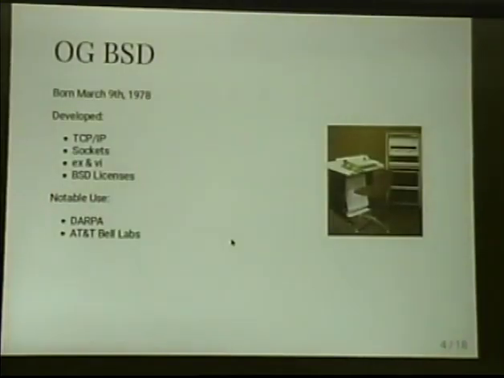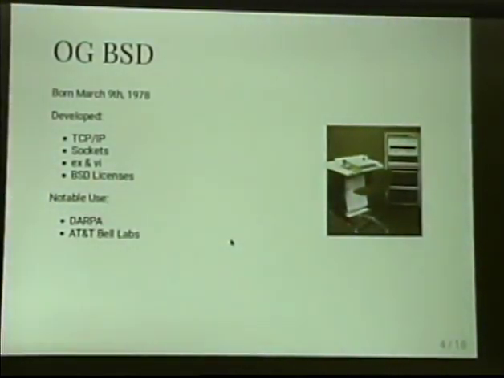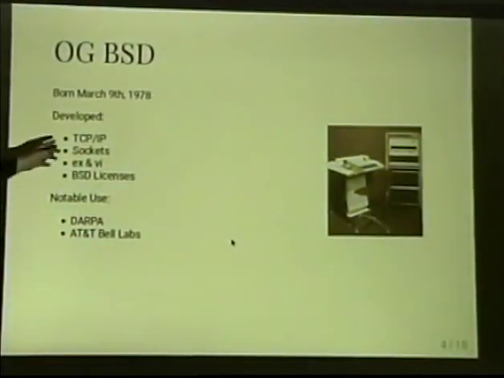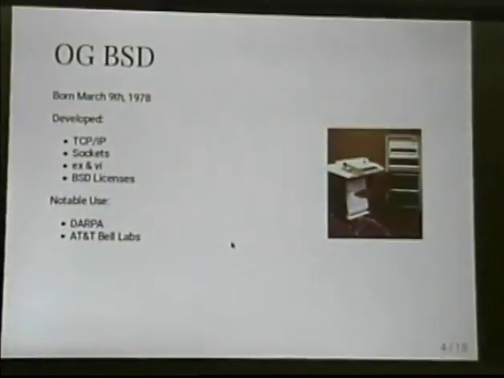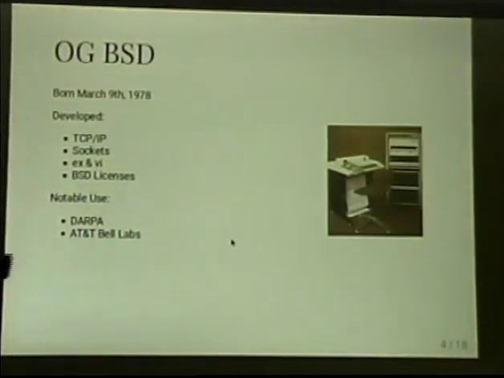One of the main developers, Ken Thompson, went to work at UC Berkeley in California teaching, and he had some grad students help him develop certain add-ons to the operating system. Add-ons like TCP and IP, sockets, the ex and vi editors, and the BSD licenses. I'm assuming many of us are familiar with IP and TCP, the Internet Protocol, which undergirds all of our networking. And some notable users of the first editions of BSD were the military and, of course, AT&T.